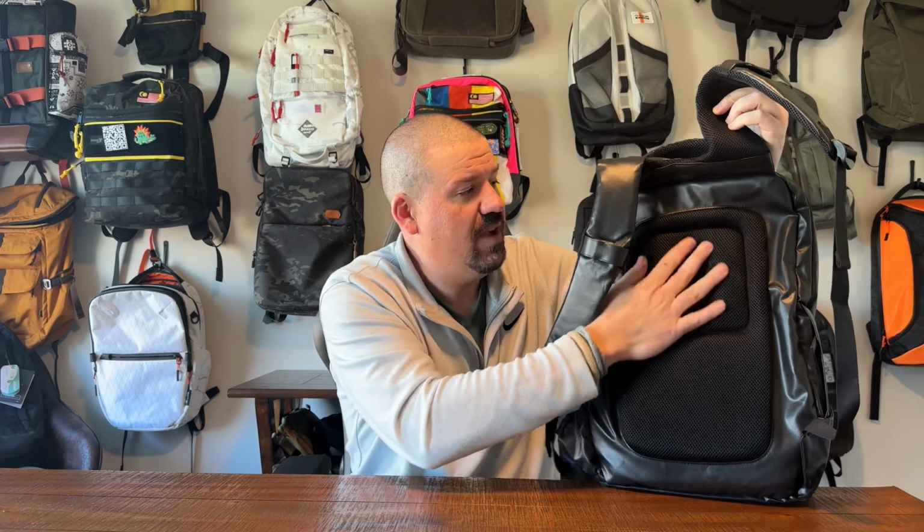Yeah, this is very cushioned, and it's comfortable when you wear it. So, yeah, not too shabby on the straps. Weird handle placement, but the back cushioning of the bag is really, really good. So let's get into this thing. Let's talk about the pockets.